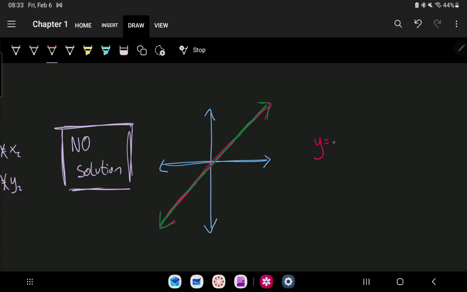In this case, this first y equals mx plus b is the same as, big ol' equals sign, the second one. This is going to mean that for any xy coordinate that lies on the pink line, the same xy coordinate will lie on the green line, right? Any solution that you can plug in to this equation will also satisfy this equation.